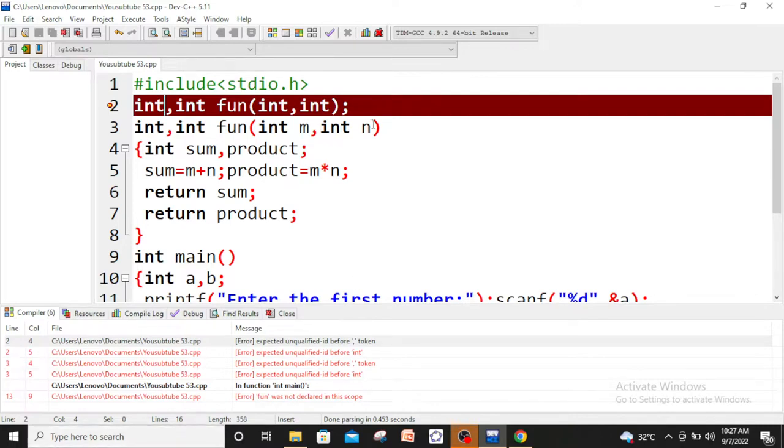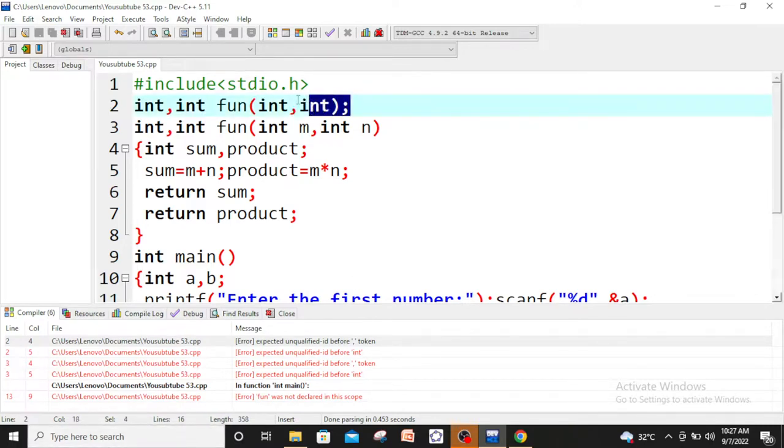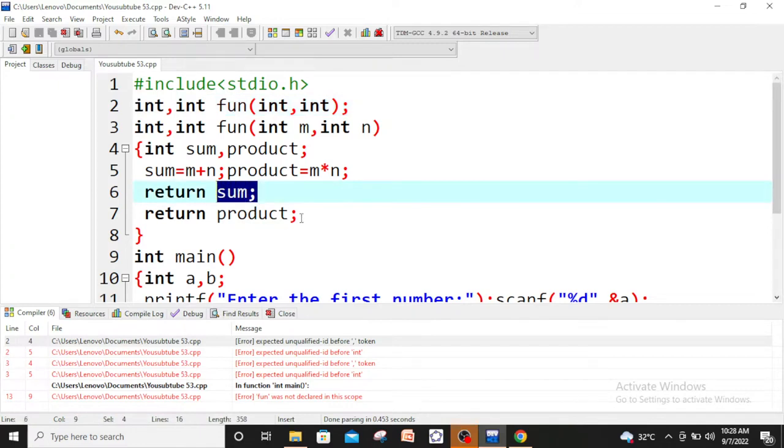Here it shows the first error. This is the line where the first error appears. Here you see 2int. I have typed here 2int because there was a logic that the function is returning 2 things: first the sum, second the product.